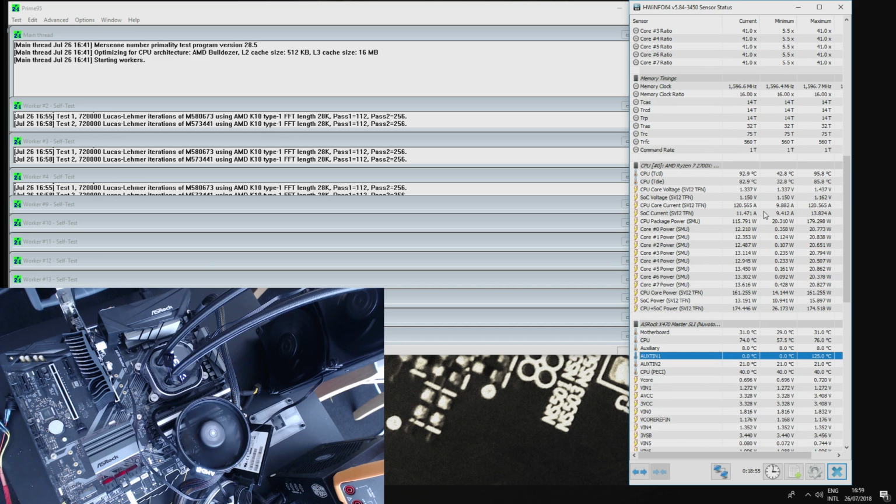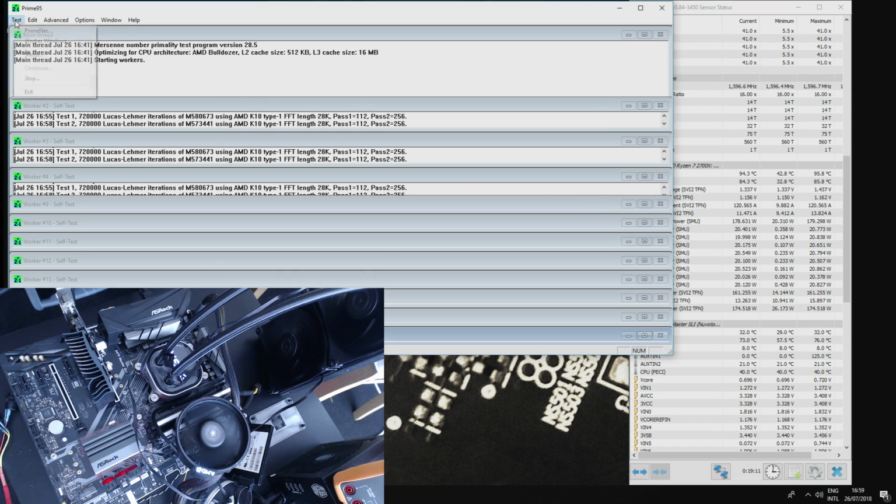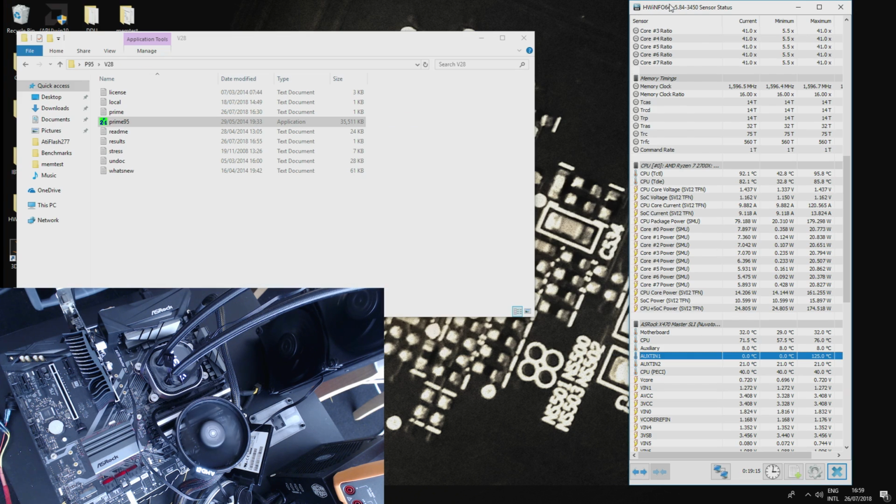Okay, but we're gonna restart this, because right now I'm overclocking in a sort of janky way. I don't know, maybe I've overridden the board's safety feature, but either way, the BIOS shouldn't allow you to override the safety features like this, because it doesn't say anywhere that what I've done is actually risky for the motherboard. So we're going to stop Prime 95.